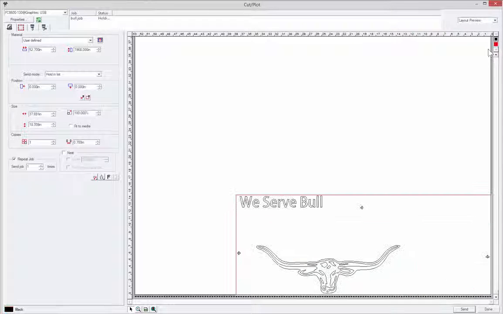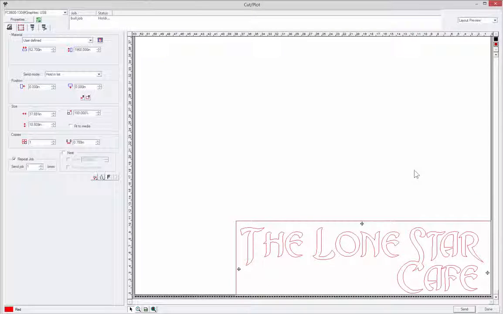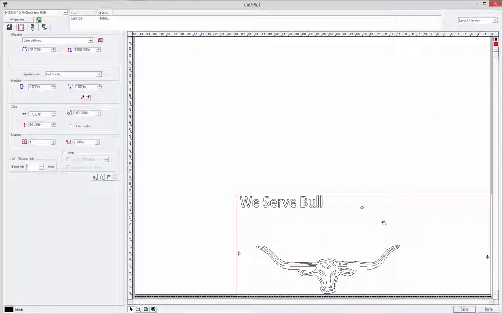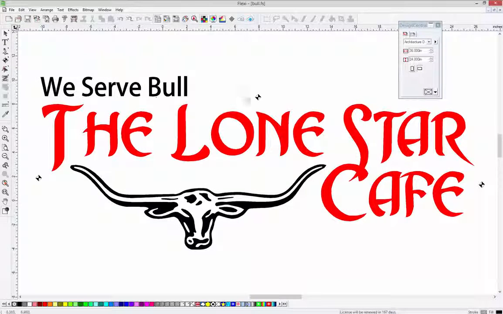So then what you do is you cut your black and you be sure you weed around that registration mark. You cut your red, weed around that registration mark, and then you line up those registration marks, and that way your two colors will go in the appropriate place on your graphic. So if you need registration marks, they're built right into Flexi. And again, we find them over here in the shapes menu. It's that last icon, and these can all be resized to whatever size you think is appropriate. Just click on here and resize it, so make it easy to see, so that you have plenty of room here to line things up. And that's a great way to do multicolors as well.